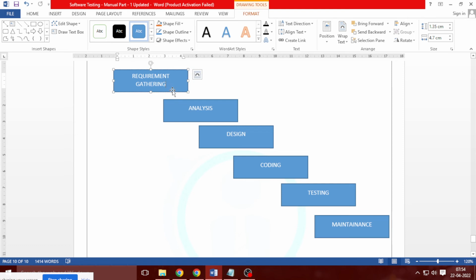Once the requirement has been taken and the SRS has been created, then it will go to the designing team, and till that time, the coding team, testing and maintenance are sitting idle. They are waiting. Once the coding team receives the design part, then only they will start the coding. Once the coding has been done, then only it will go to the testing team. And once the testing is done and it is deployed to the client side, then only the maintenance team will start. So in the waterfall model, everything is step by step implementation. We cannot go reverse.